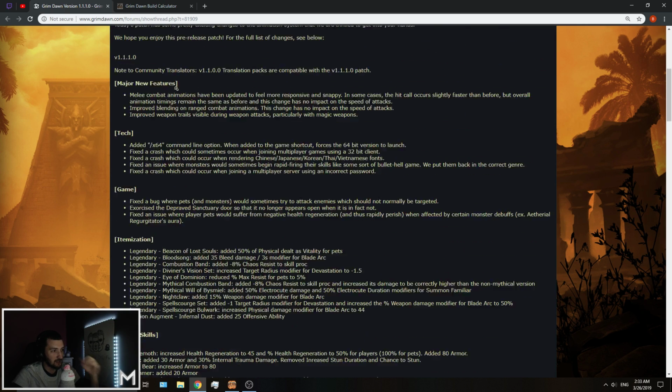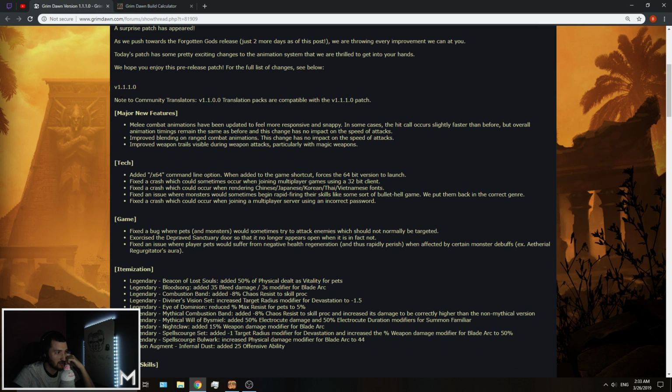We're going to be checking out the sneaky patch that just came out. The patch is 1.1.1, and we have about 36 hours or something to Forgotten Gods right now, so nobody was expecting a patch like this.